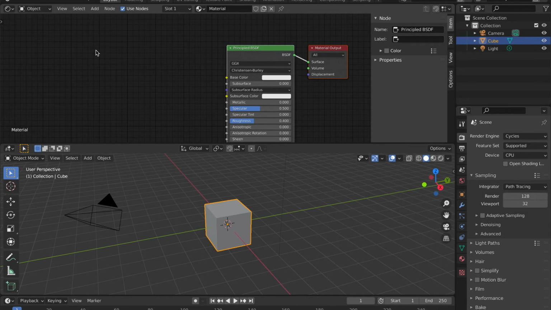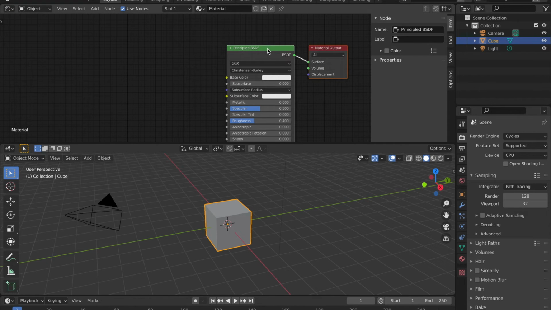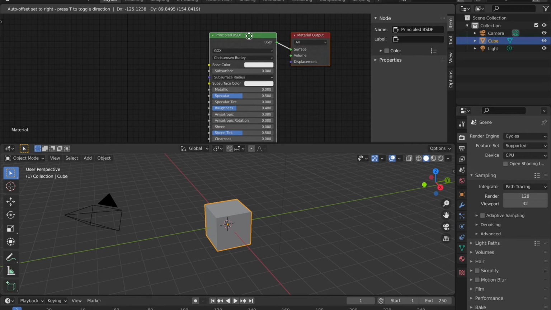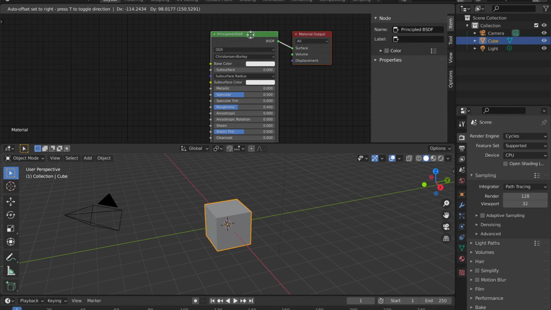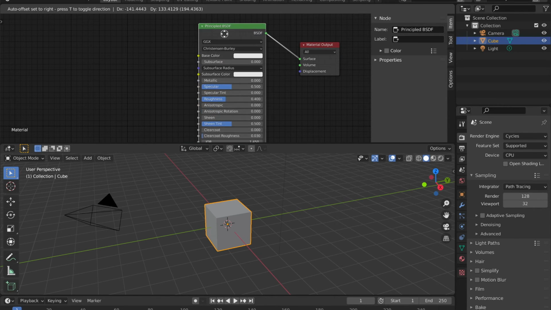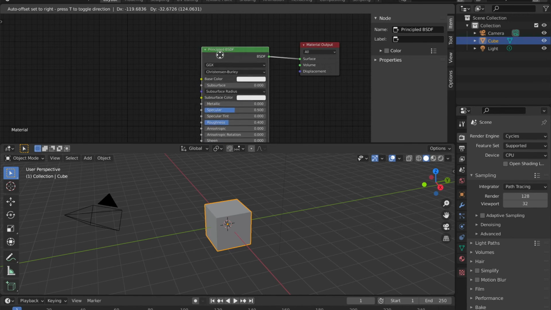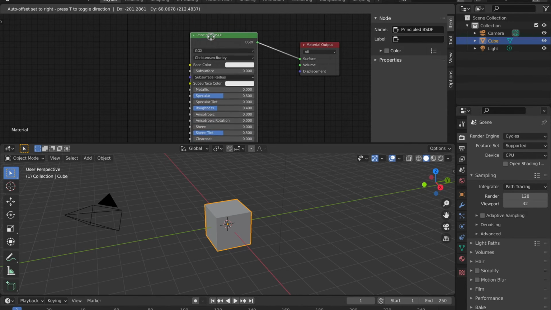Now let's have a look at our material, this panel right over here, your shader editor, and let's have a look at how this actually works. So first of all, a very popular node right here. Now I'm assuming that everybody knows the basic idea of how nodes work.